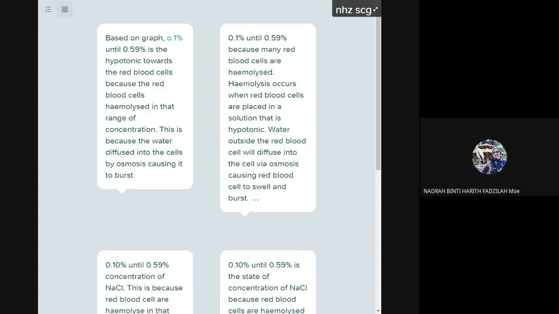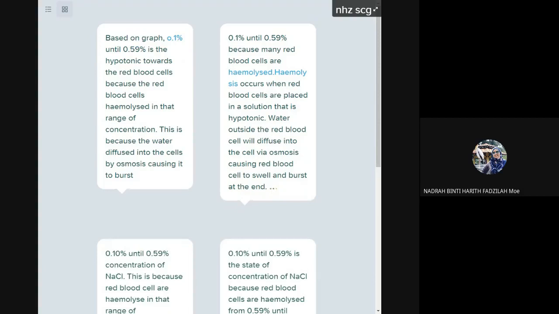Okay, very good. Okay. Let's see here your answer. Bagus, saya setuju. Okay. Your answer shows that you are in a right path. Okay. Macam Putri kata, because red blood cell is hemolyzed. Still hemolyzed kan? Good, good, good. Teruskan Putri. You are on the right track. Okay, Putri, yang Putri tulis tu betul. Teruskan. Okay. So that is point 2.